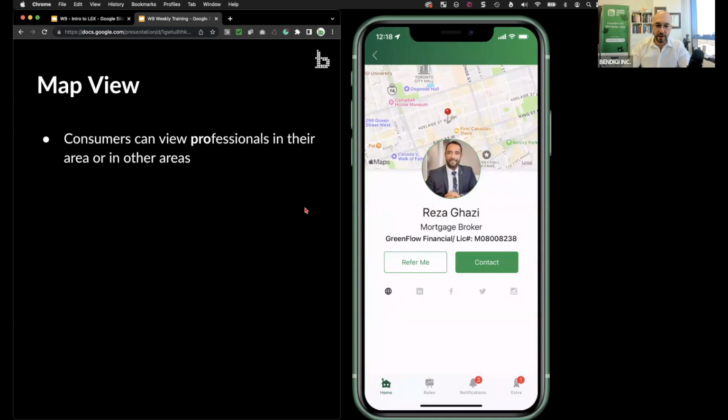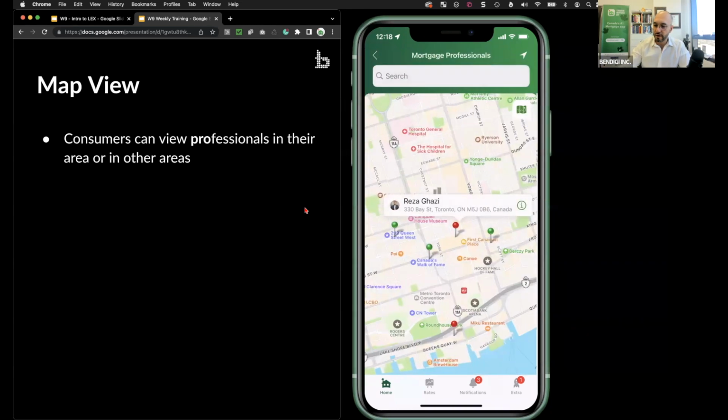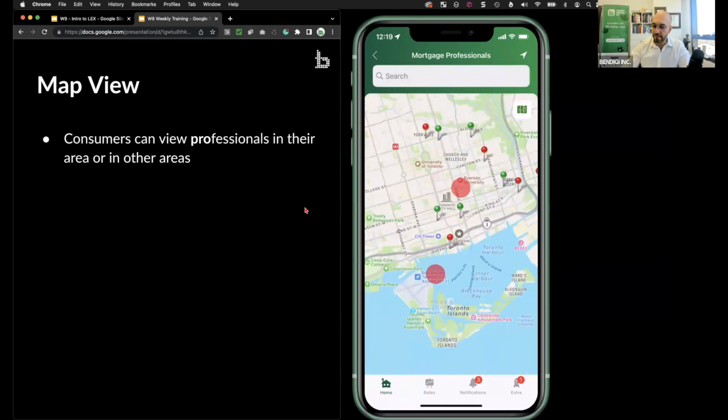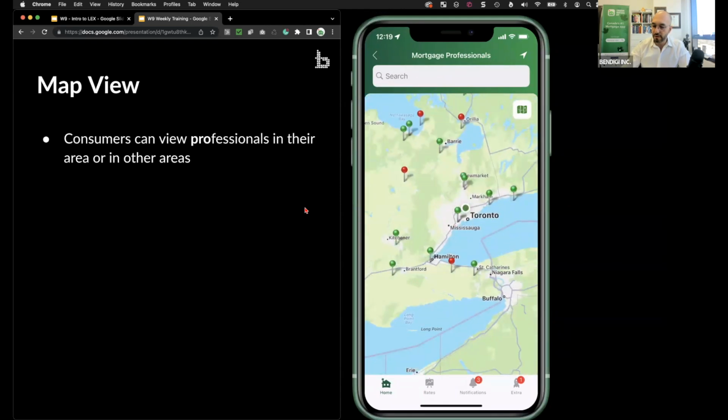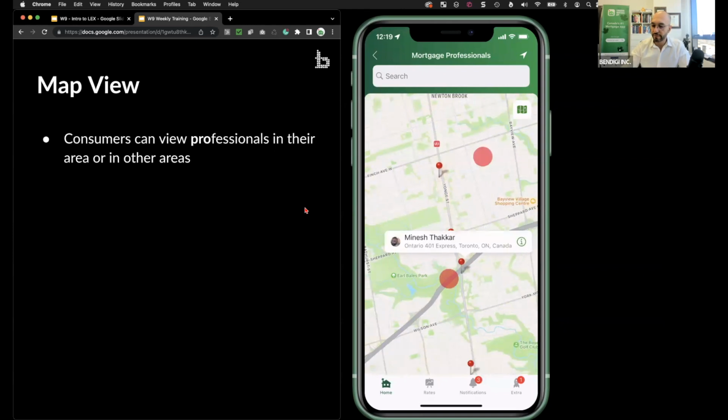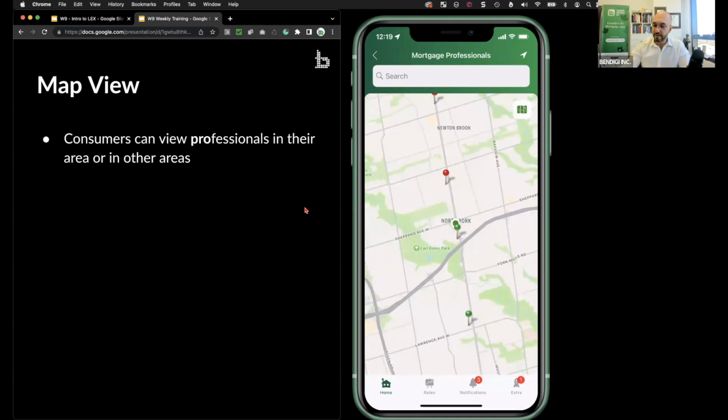Now, obviously, I tapped on Reza's profile here and he doesn't have all his social media filled out. So I can't really do much other than contact him. So there's not much research going on here. I really advise you guys to make sure your social media is built in and you have your profile picture all set up, because depending on where the consumer is, their view could be just you're the next person over, like here. Okay, all right, so that's the map view.